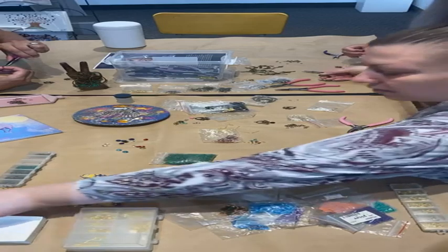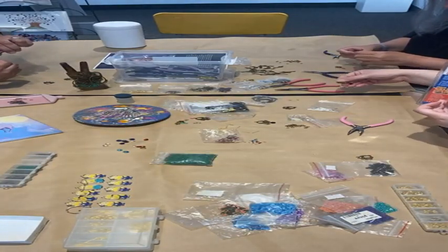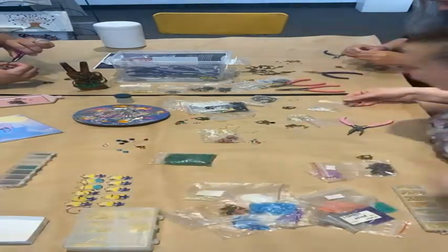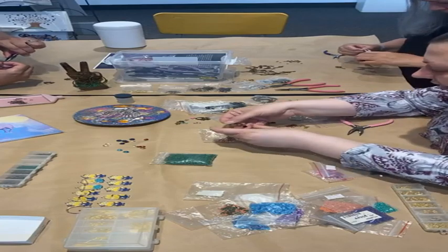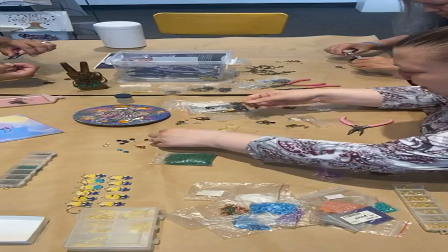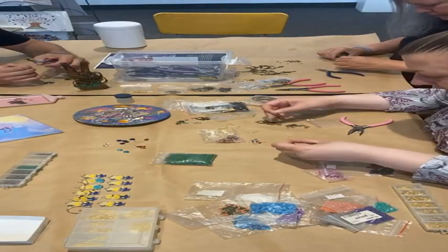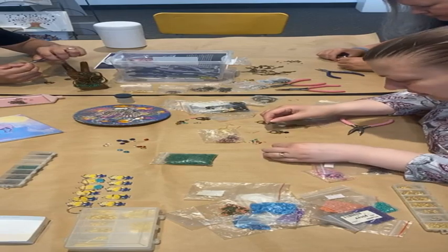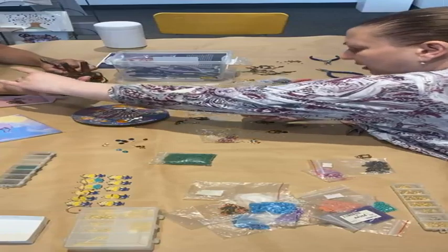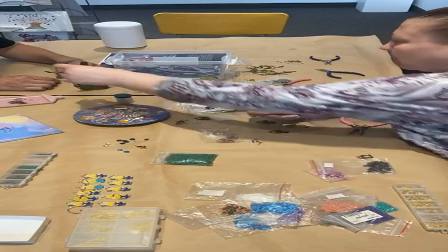So we have the crazy glue. But it's an operation, so we're not going to do it during the live because it might take a lot of focus and everything. So let's say we'll take some pictures of that finished product with the jewel. So this one is clear, and that's what I can use on mine. I think the yellow like this would look good on yours. I'm going to keep everything yellowish, and I'll give you the grassy one. Grassy and yellow. I think these are the same colors.